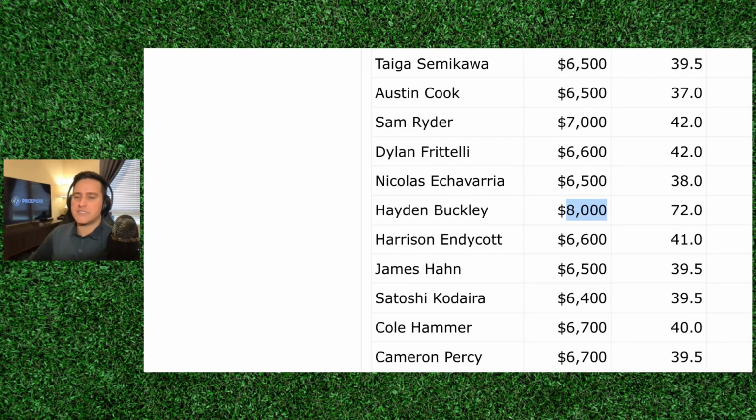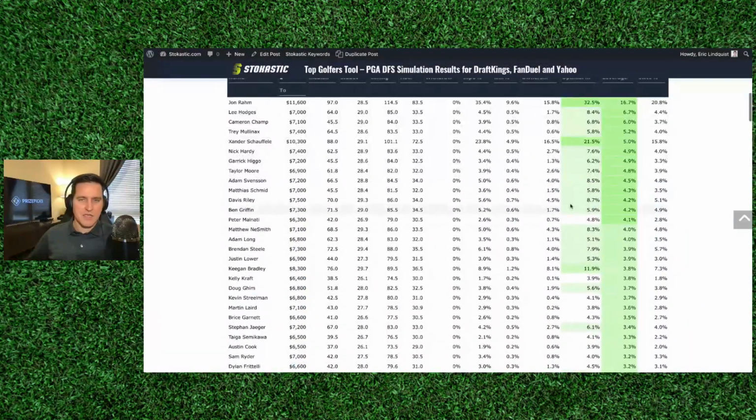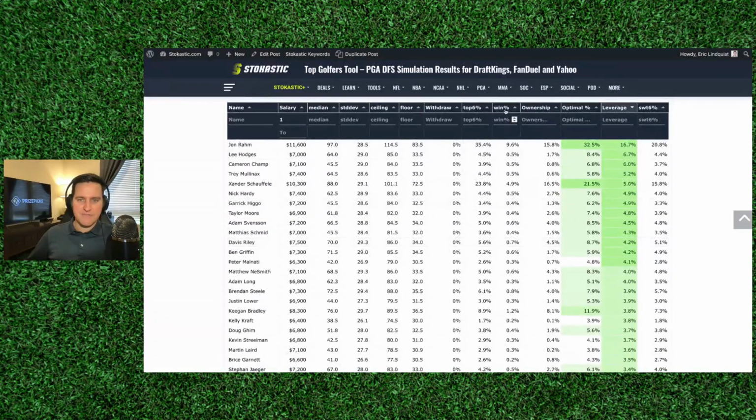Those are the complementary type of pieces where if you can be good around the green and drive the golf ball pretty solid, sitting at an 8K range, if I'm looking at getting away from Rahm, which in my single entry team, I'm probably going to do really, really dangerous stuff. But I'm looking more at Hayden Buckley, Keegan Bradley, building around that 8K range, getting to Sung Jae Im, somebody I'm strongly considering in that regard too, but all informed. All decisions informed by the Top Golfers tool, one of the best tools, I think, in all of PGA DFS. Definitely utilize it more and more and more.